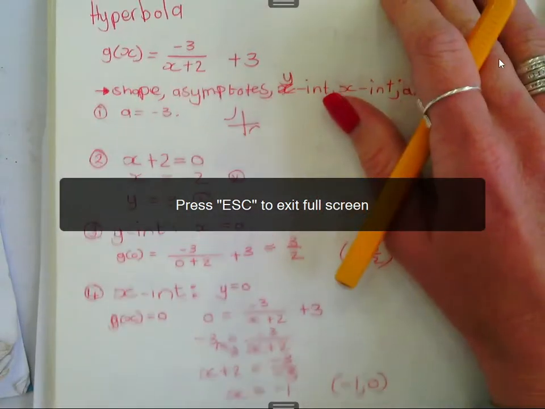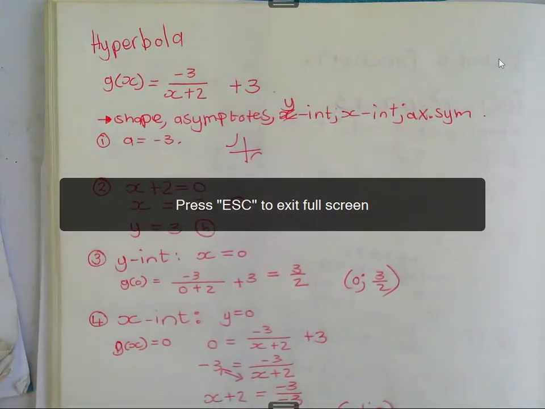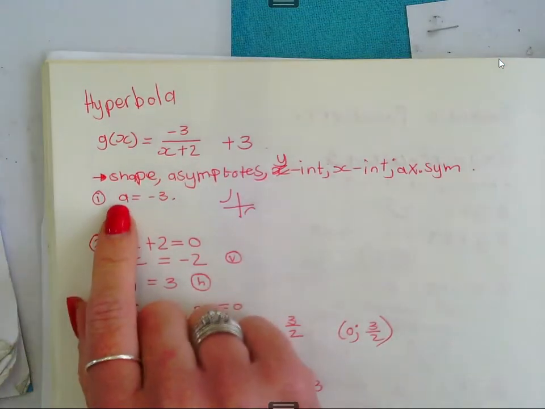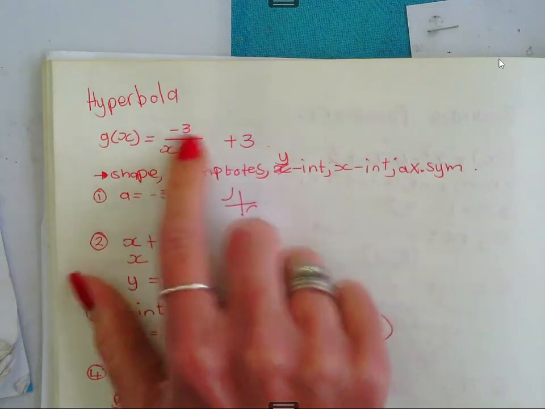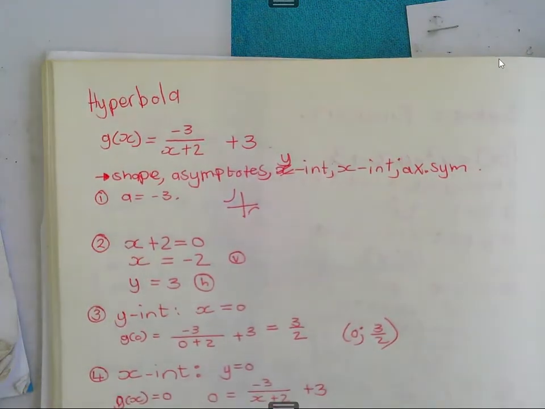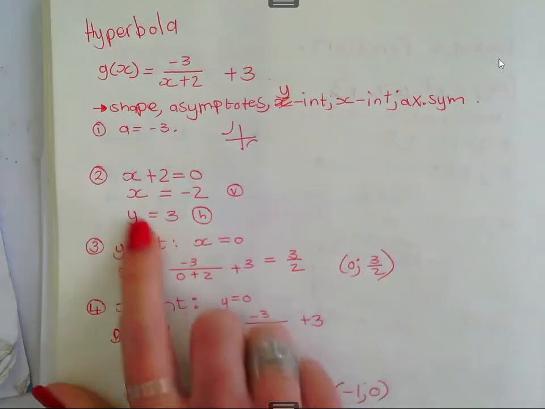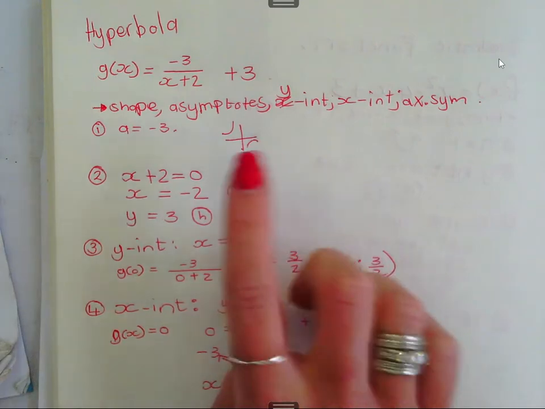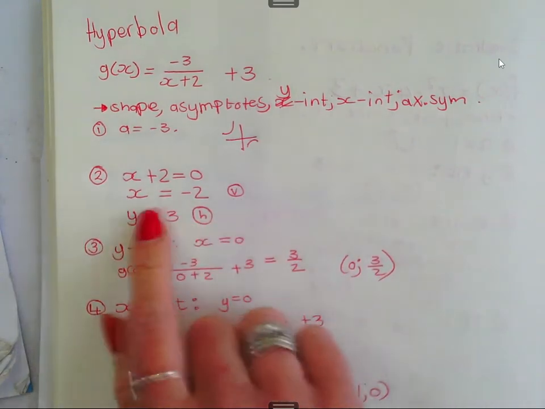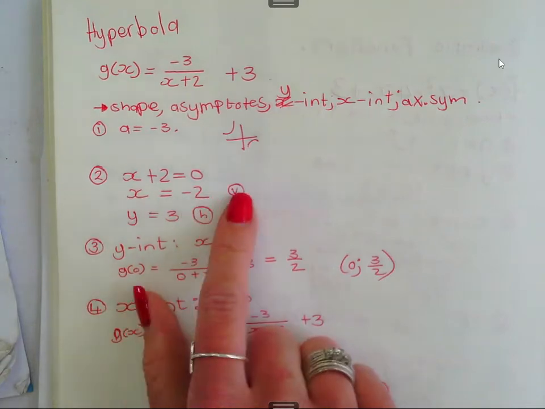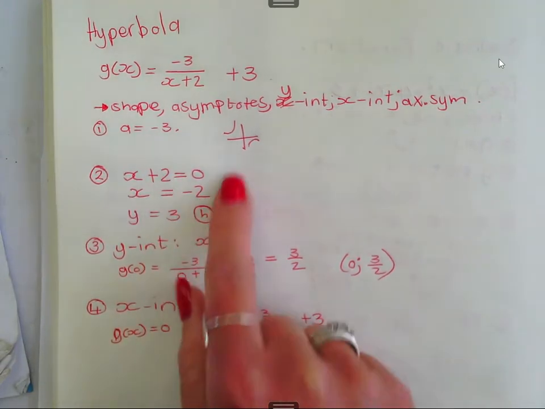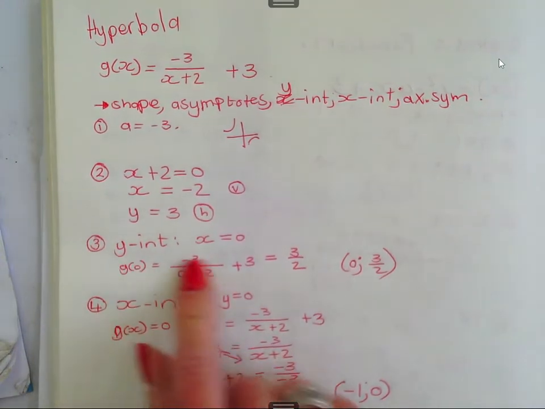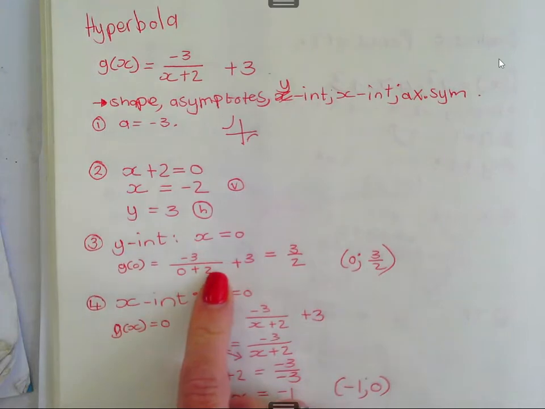Yesterday we drew the parabola, the quadratic function, and we also started with the hyperbola. We saw that when we want to draw the hyperbola, we can get the shape from the a value. That's determining in which quadrants they are. First we got the asymptotes, the vertical asymptote. Remember, p value with a negative, q value just as it is. Then we got the y-intercept by letting x be equal to 0.